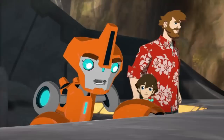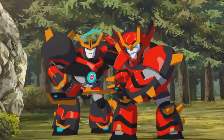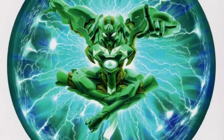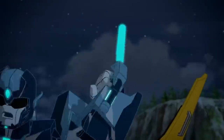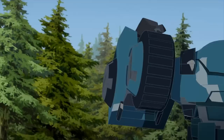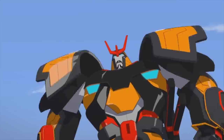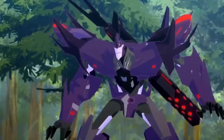The Aligned continuity in particular was able to incorporate Minicons into its world from the very beginning, and it shaped how the concept has come to be treated today. Comparable to Dreamwave's comic book take, Minicons are now treated as regular Cybertronians, just another of the numerous natural subspecies of Transformers that exist — natives of Cybertron's moons who are distinguished from regular Transformers by being small. Their origins lie with Micronus Prime, one of the original thirteen Primes from Cybertronian prehistory, and the first Minicon from whom all modern Minicons are descended. Some also choose to serve individuals directly by entering into partnerships with them. Borrowing a term Hasbro had already been using to refer to Soundwave's cassettes, the Aligned continuity dubbed Minicons who form these partnerships Deployers, so named because they attach to their larger partner's body and deploy from them into action. It was the 2015 Robots in Disguise series that brought Minicons back to the spotlight in a way that hadn't been seen since the Armada days.